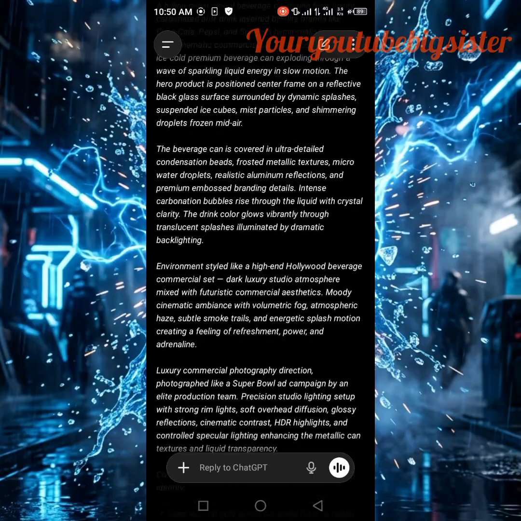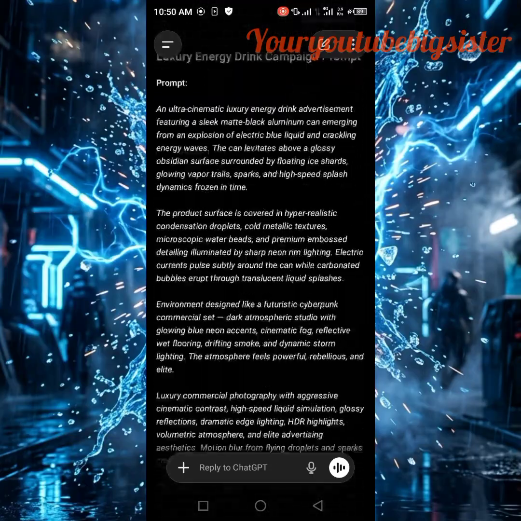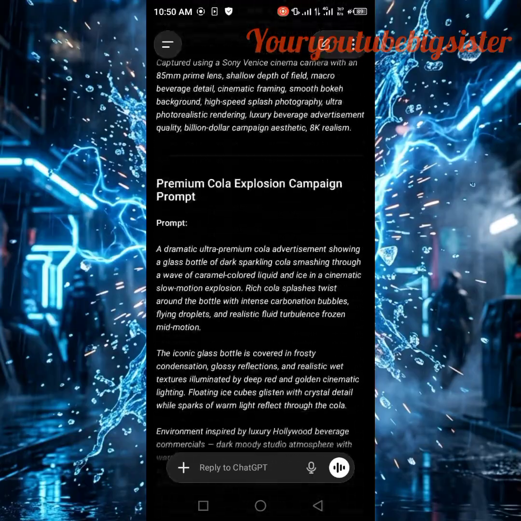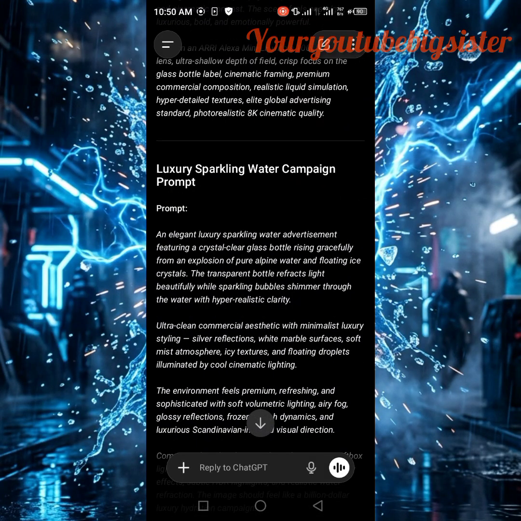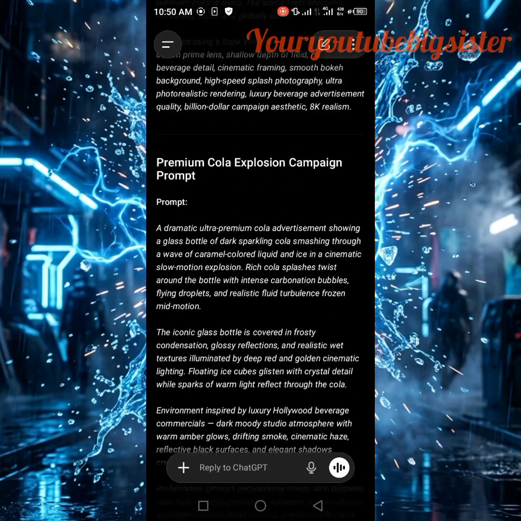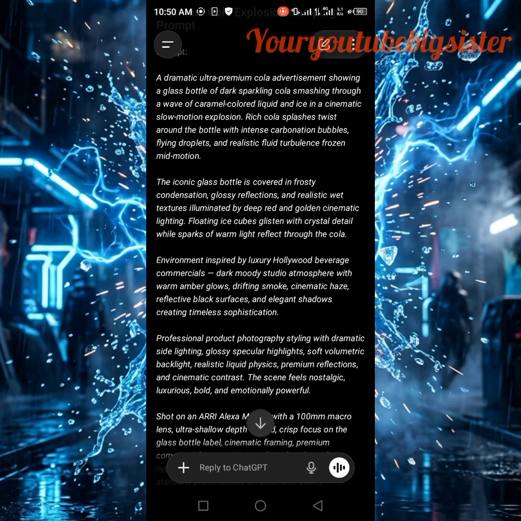So guys, here are the prompts ChatGPT gave us, and as you can see, it gave us up to six image prompts. So the next step is to generate our images using these prompts. Please feel free to use any image generator of your choice, be it Flow AI, be it Google Gemini, be it Grok AI, be it ChatGPT. Yes, ChatGPT can generate realistic images for you.